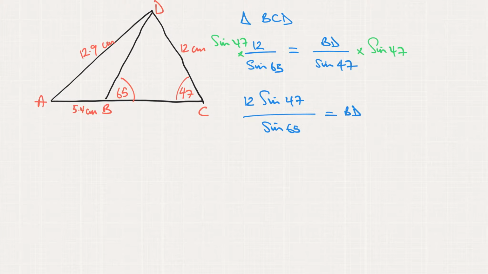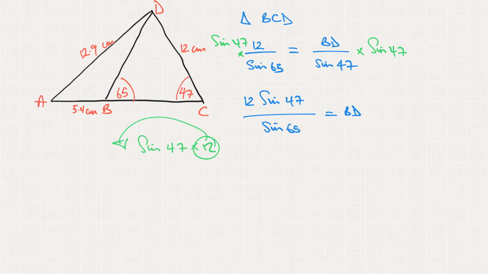Now I want to point out here, I probably should have pointed this out earlier in the video. Some people make the mistake of doing this, sine 47 times 12. Don't ever do that, ever at all, because your calculator will interpret that as multiply 12 and 47 and then sine it. So try not to do that because that's not really appropriate. I always like putting it on that side so that you don't get it mixed up with what you're doing. Okay, all right, good.